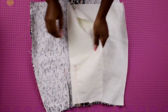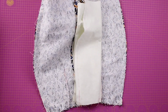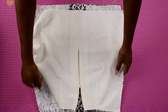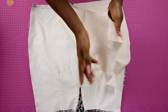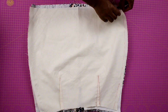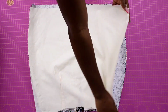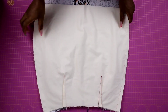And once that is done, this is what I have. The two main fabrics front and back has now been joined together on their sides. So now you want to open up the lining on top of it like so, and also bring in the front lining, placing it right side facing the back lining like so. And then you're going to match both of them together on the side and stitch them by your seam allowance, only the lining this time around.